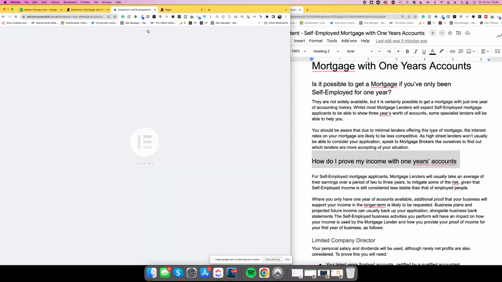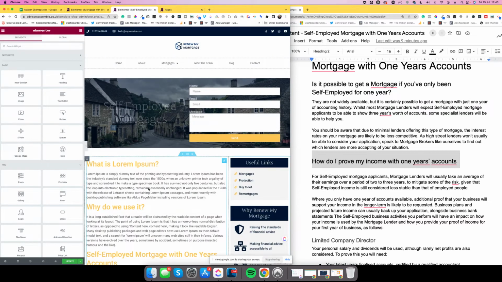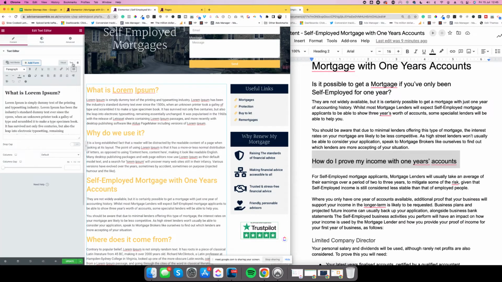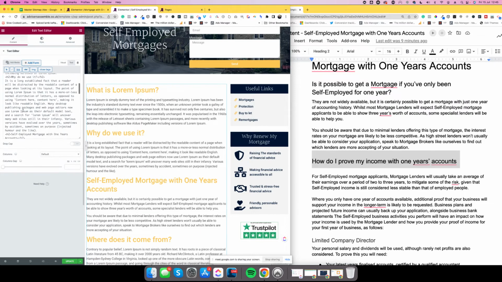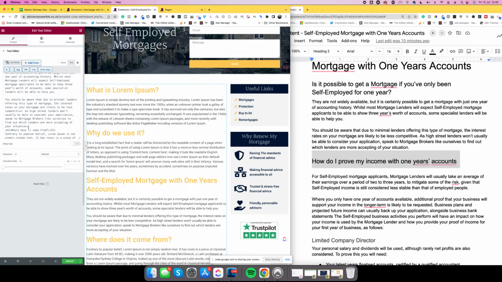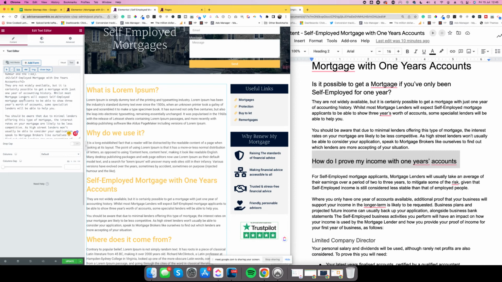So in my parent page, I would want to link back to my child page, wherever it is in the content. It's easier if we go in text, find the correct subheading. Okay, so what you could do, some people would put a read more button in there. I can show you how to put buttons in if you like, but normally we do text on the mortgage with just 1 year's accounts history.